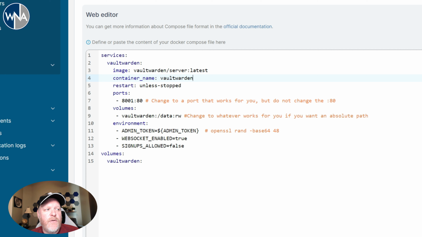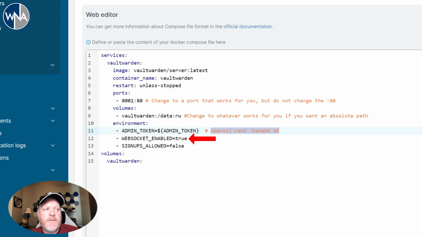And then down here, there's a few things that you'll want to make sure you take care of. The admin token, that's going to be whatever you want to use to log into your admin instance of this. So you can go in and add users, you can make changes. This needs to be a long random character string. So there's a command right here that we're going to use to go ahead and get that. We'll go ahead and do that just in the next step.